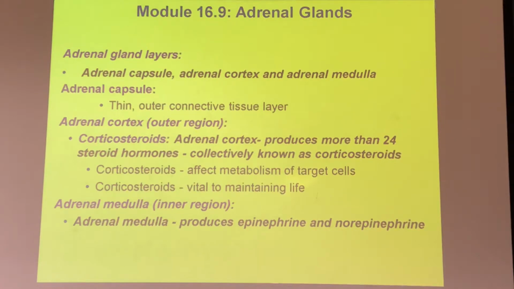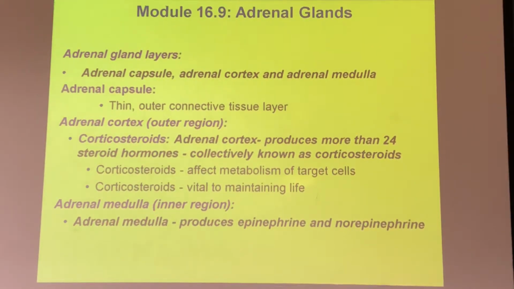The adrenal gland has this structure. It is surrounded by a structure called the capsule. Then inside, the superficial part is called the cortex, and the inside part is called the medulla. So the adrenal cortex is the outer part, and it releases corticosteroids. These are basically 24 to 25 hormones, but luckily you don't have to remember all 25 because they have given the name corticosteroids.